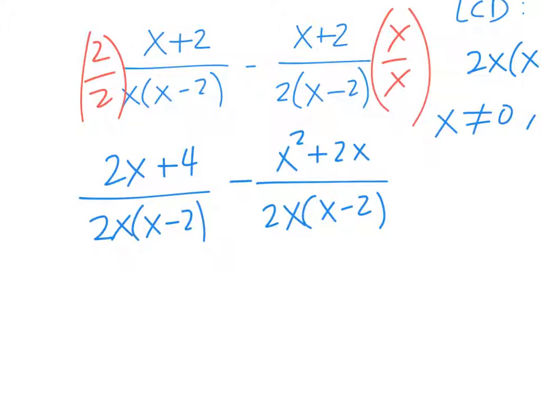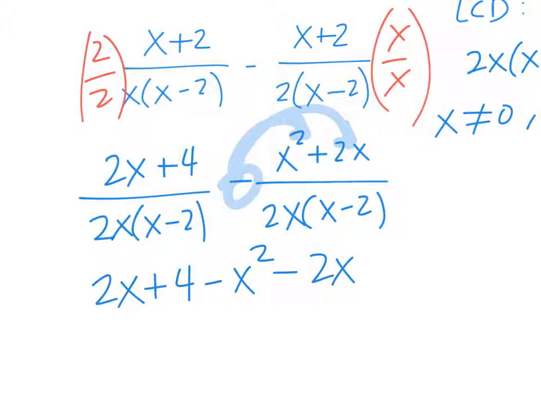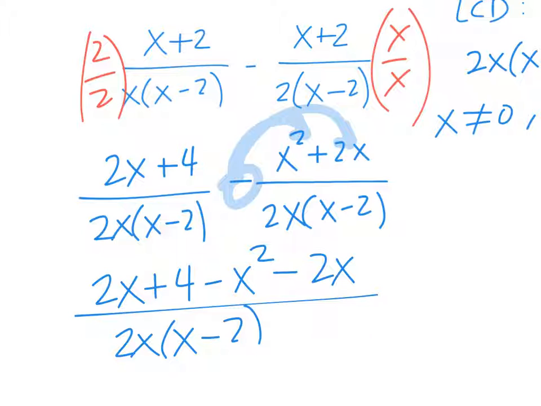All right, this is where it can start breaking down. First, you need to make sure your negative is distributed to everything. If you didn't, obviously things are going to be very different. So this is 2x plus 4 minus x squared minus 2x. Okay, if you didn't get that, please fix it, and then I'm going to check back in about 15 seconds or so.